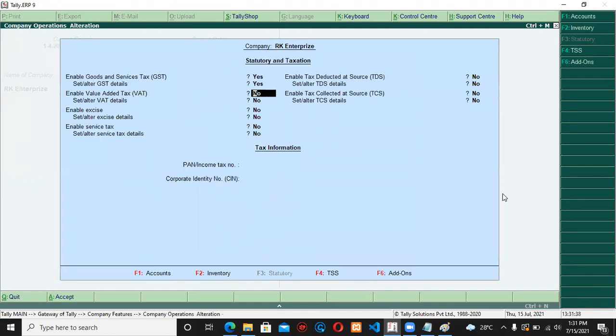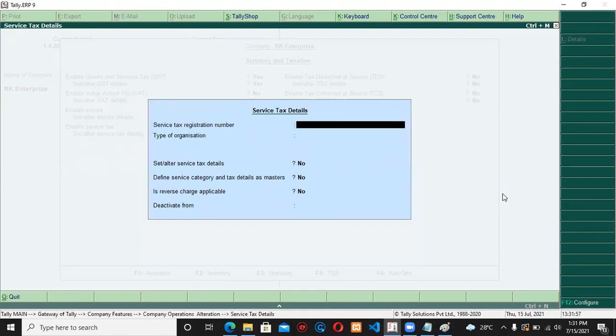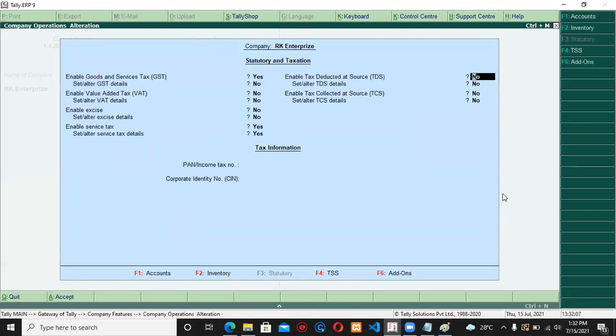If you just check out in the bottom, just hit enter and you can check out in the bottom. Here we have got service tax. You have to set this option to yes. Okay, service tax, set the option to yes. Set and alter GST related details, tax details, say yes. It is asking you for your registered number and some other details. I'm not going to enter anything here right now. Just say Ctrl+A to save it. And that is how I have enabled my services. Ctrl+A once again to save this.